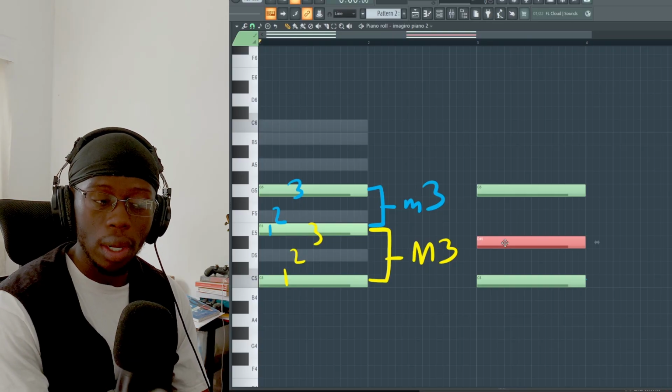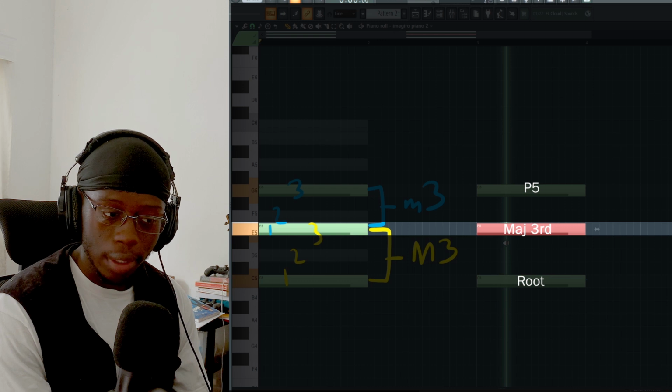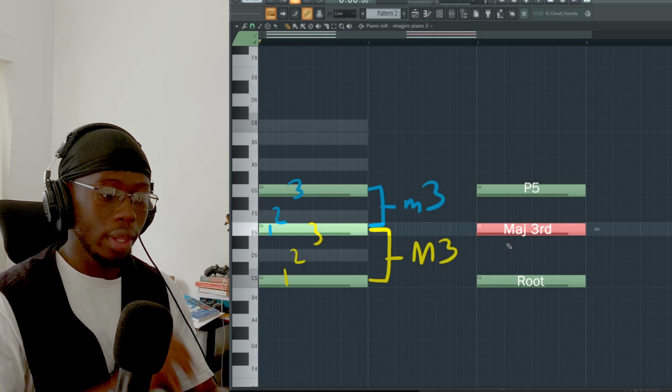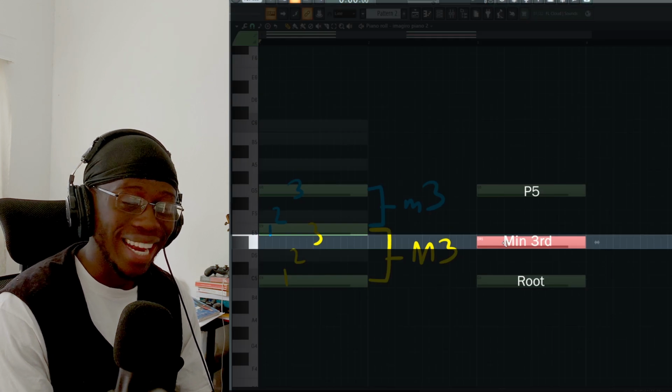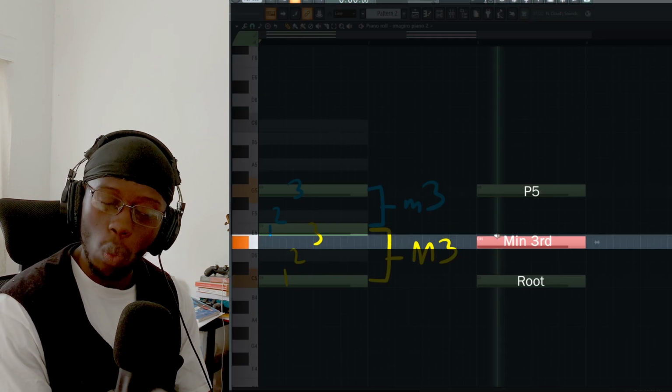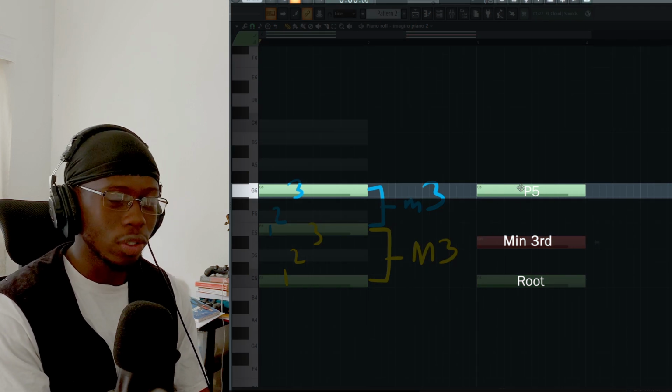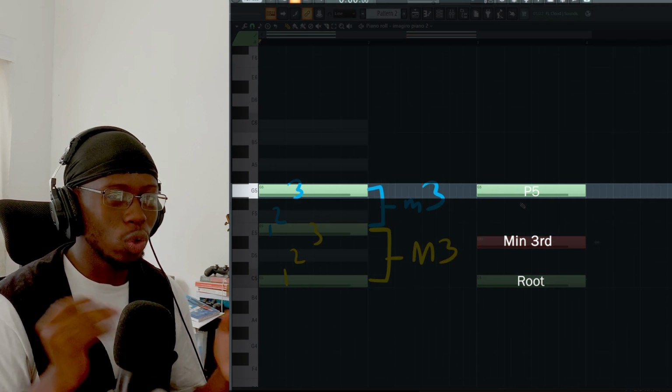Because in a major triad, we have a major third. So it is that major third that gives that major sound. And when we take it down by semitone, we get a minor third, which gives it that minor sound. So the fifth here is just there to complete the triad. It's not really there doing any important work. Again, not saying that the fifth is useless, because the next 2 triads we'll be covering will actually be looking at the fifth a little bit more.